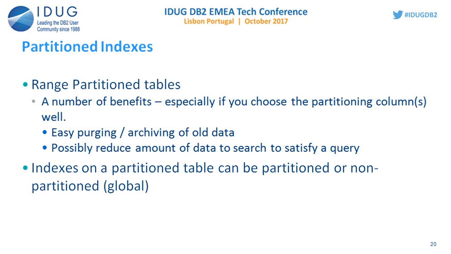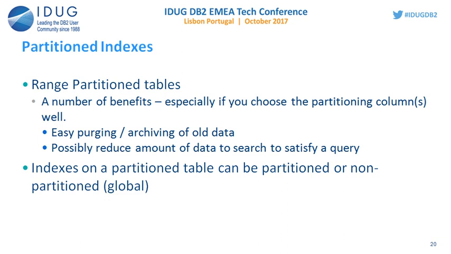Partition indexes. Range partition tables are very good for a number of cases. For a large table, you can have smaller amounts of data in each partition. You can do some utilities on certain parts. Maybe search less data if you have predicates on the partitioning columns. And purging and archiving could be easy. If you want to regularly purge data whose order date is older than a certain time, if you partition by order date, you can just roll off that partition.